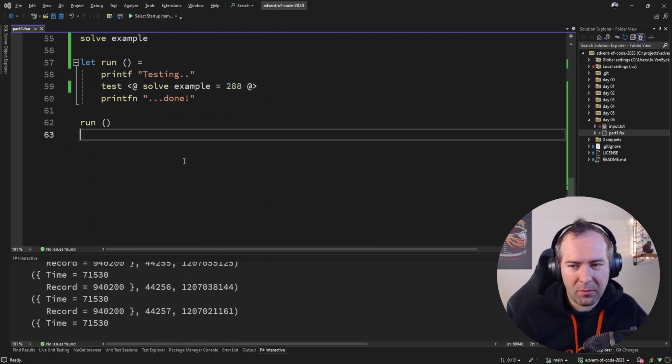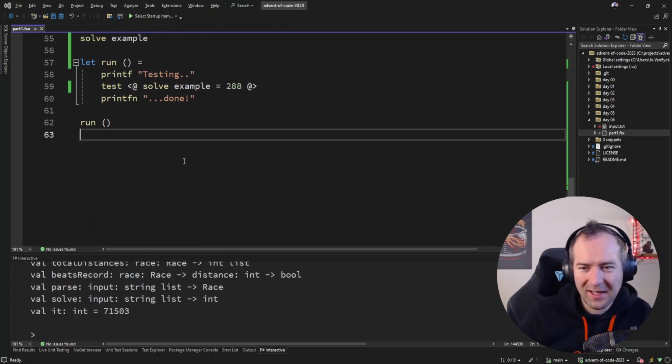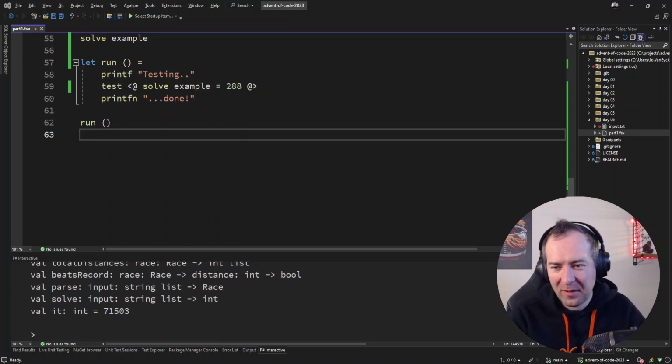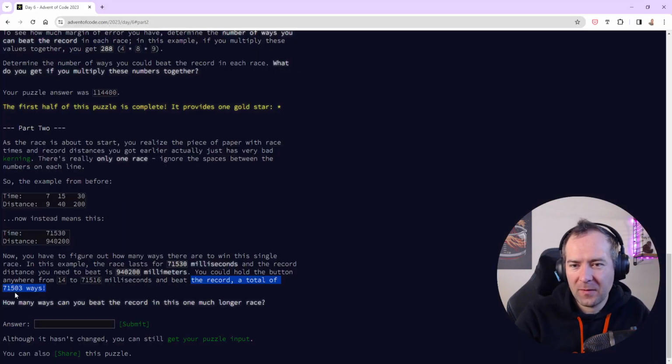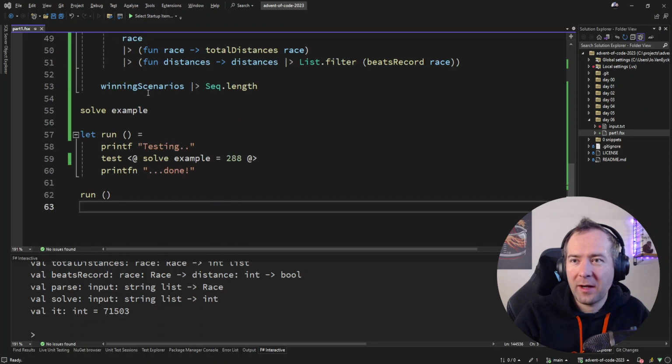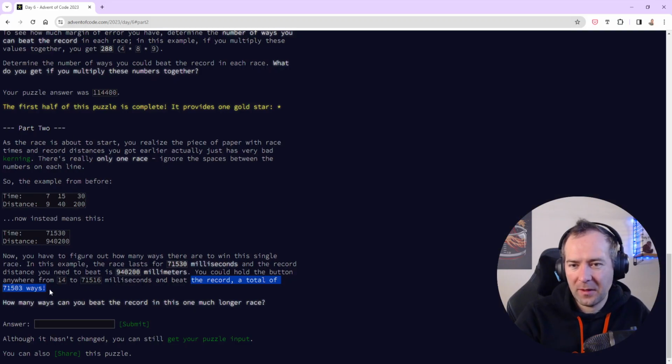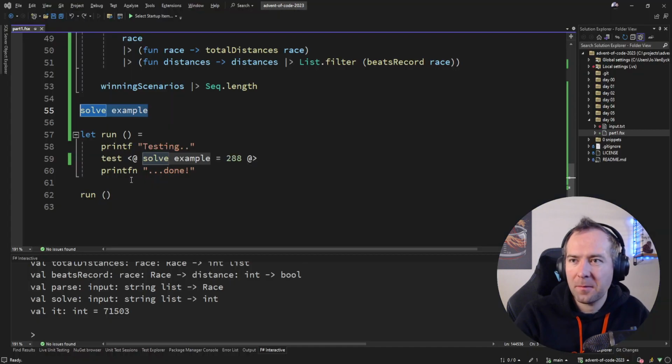And even for the example, it's pretty impressive. But it finishes. Can we explain why it's slow? 71503. It is the correct approach, and the brute force is working, but it's way slower than I anticipated.